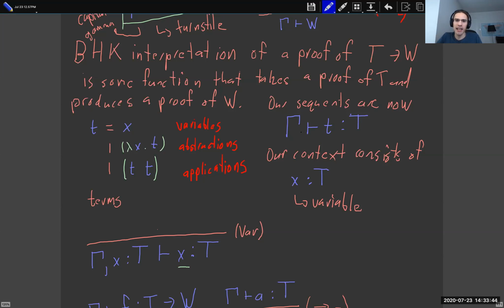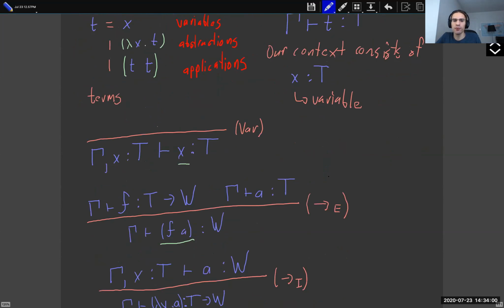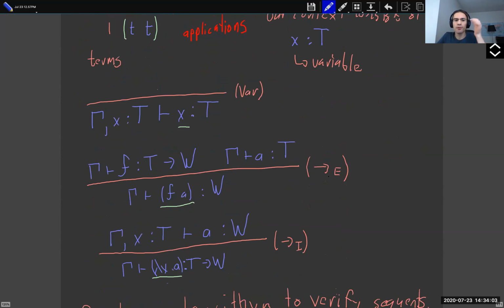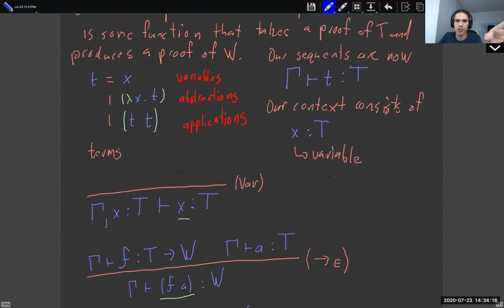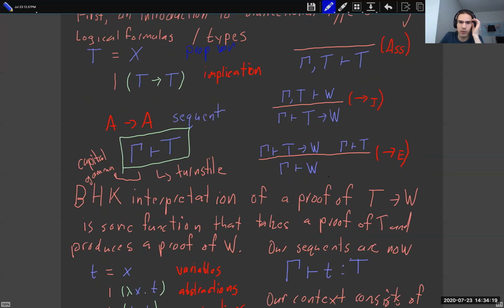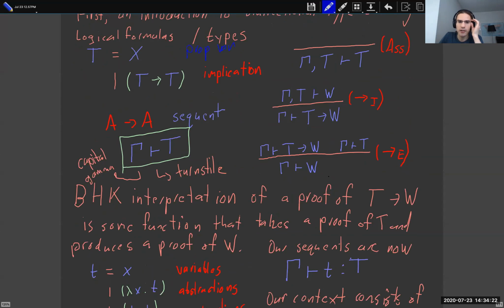Then Alonzo Church has this language of lambda calculus. Now, what connection does lambda calculus have to proofs here? Why should they have any connection at all? And then all that we did is we took the proof rules that we had before and we added proof terms to them. So for example, if you looked at any proof tree using these proof rules and then you just erased all of the proof terms, you'd get a proof tree in the original system without these terms, right?